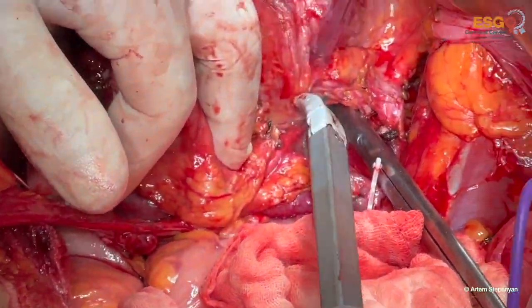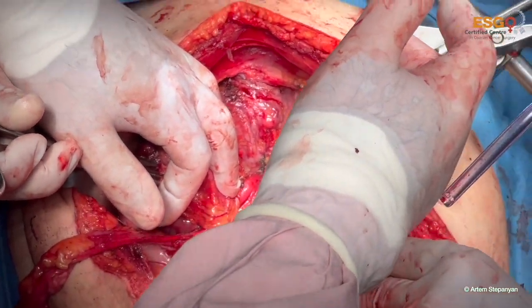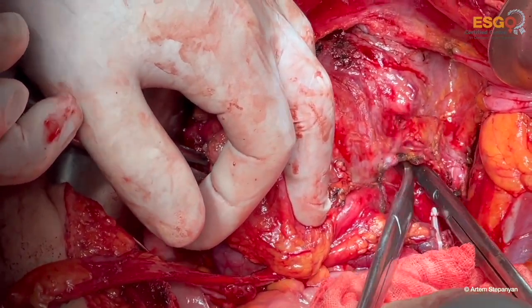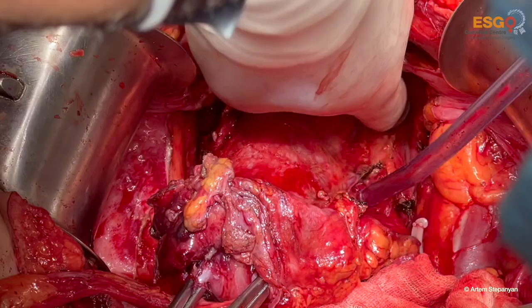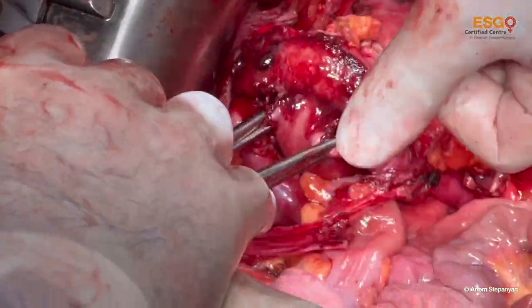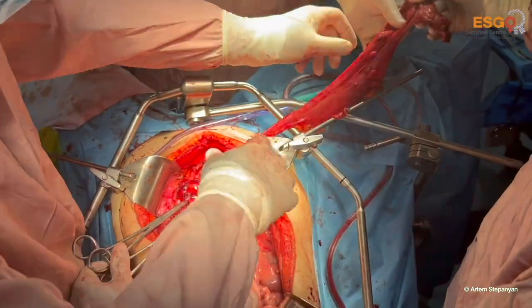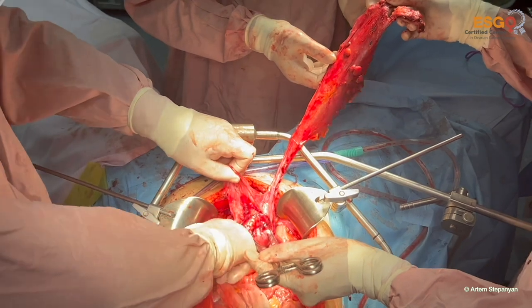And so finally, we will have both ureters under our total visual control and we'll be able to safely perform retrograde hysterectomy. As for the colon, it's not clear at the moment what we're gonna do. It's possible to shave away the tumor, it's possible to perform discoid resection, it's possible to perform colorectal resection. And the advice is to mobilize everything and to keep it attached to the colon and just after that decide what you want to do with the colon.